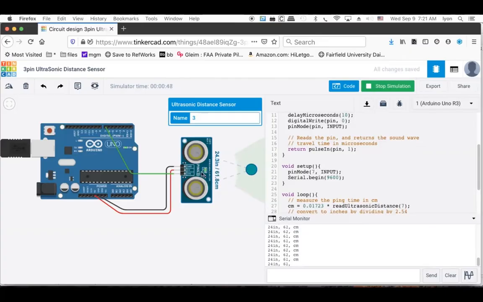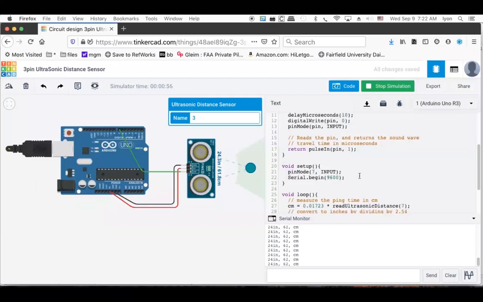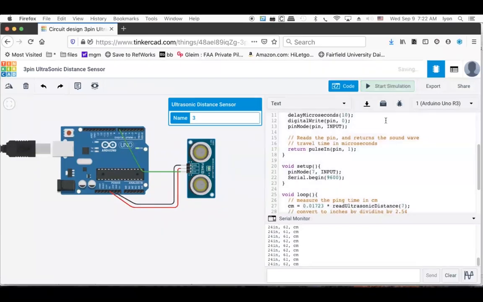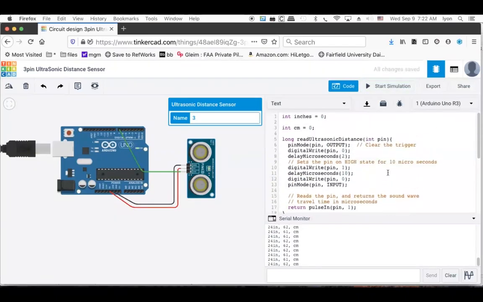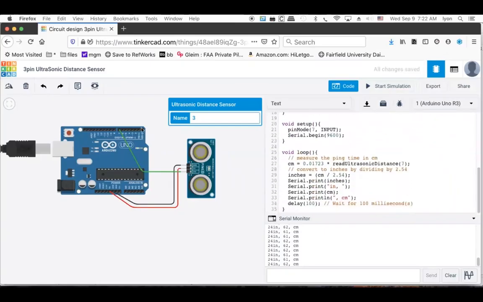What I've done over here is I set up pin 7 as my input. You can see what is green is being wired to pin 7. That's your signal. And I've got a serial begin over here so I can get print statements out. And I've got a read of the ultrasonic sensor, which is reading in from pin 7. So when you read the ultrasonic distance, you put in 7 over here because you can have multiple sensors.